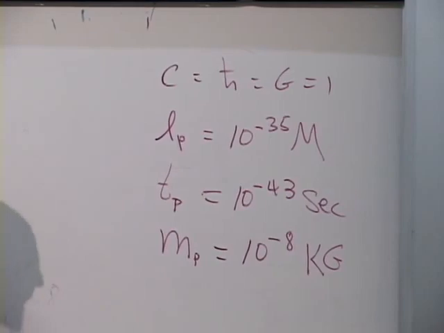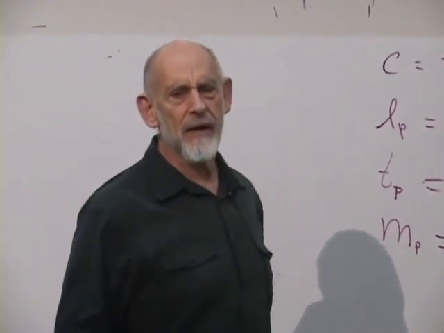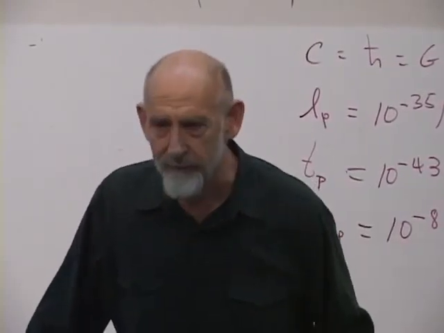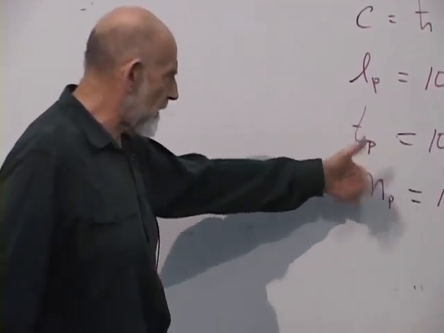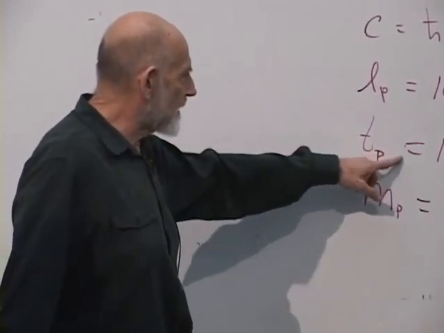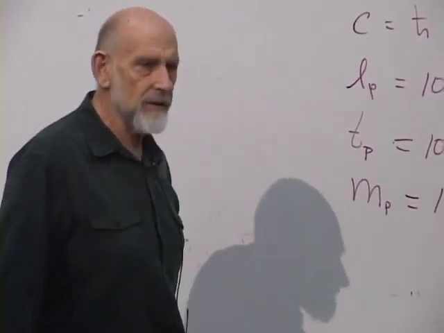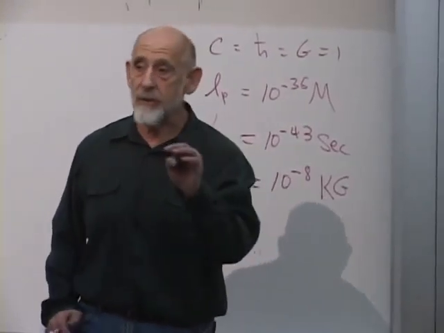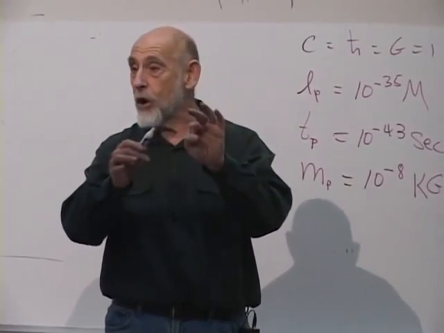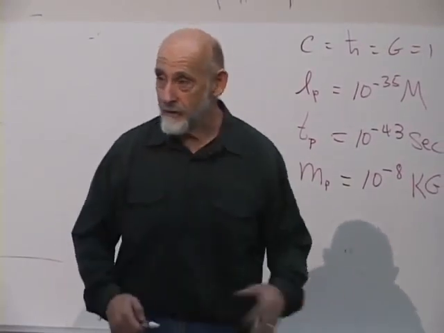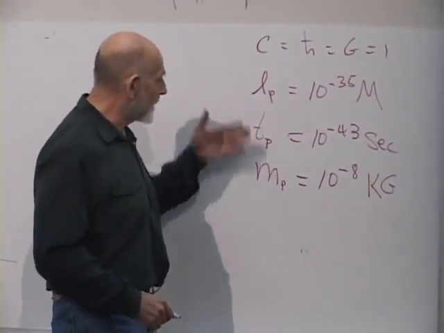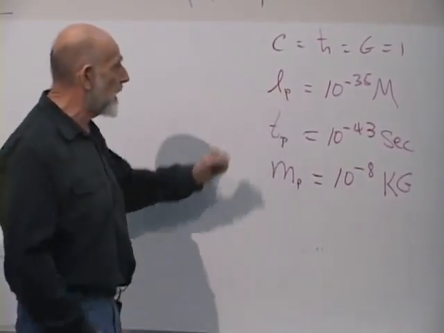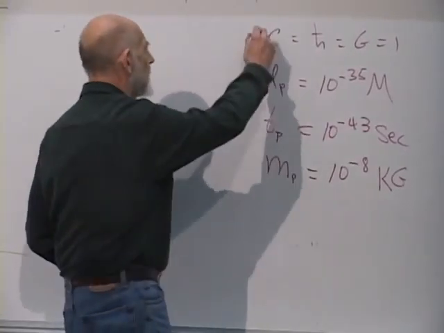The Planck mass is not a particularly unusual mass. 10 to the minus 8th kilograms is about the mass of a dust mote. You can see it with the naked eye. So it's a rather ordinary mass. The Planck time is incredibly short, and the Planck length is incredibly small. In fact, the Planck time is nothing but the time it would take for a light ray to cross the Planck distance, so they're not really independent. If you take the Planck distance and ask how long it would take light to go across it, it's the Planck time. All right, let's work in those units.